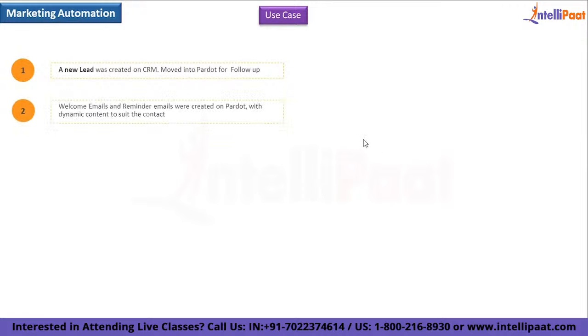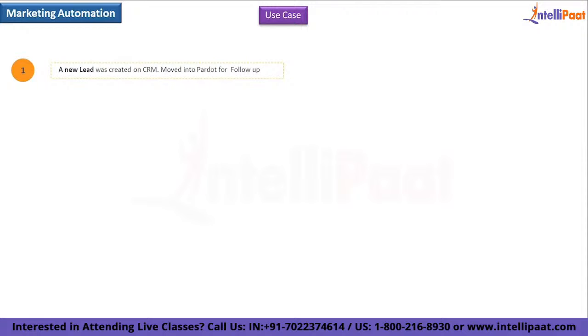Let me take a use case where I have a couple of points. You can see a new lead was created on CRM. Since you have already worked on CRM, we'll come from that side itself. Let us say you got a new lead and created a lead object, so you created that contact on the lead object and got some information. Now that lead needs to be moved into the sales funnel. You can follow them and nurture them on the CRM, but it's a very limited option on the CRM.